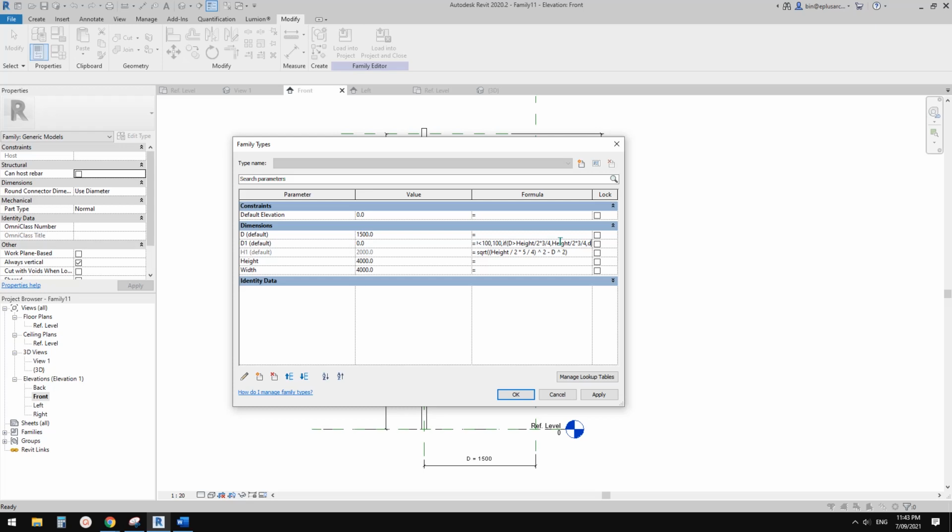Otherwise, the D will be D. Oh sorry, D1 will be D bracket. I think that should be it. Oh, another bracket. Yes. Okay, and also don't forget, we need to change this one from D to D1. So now we still have a D to control.